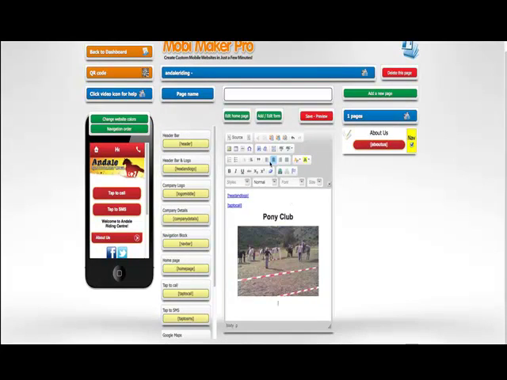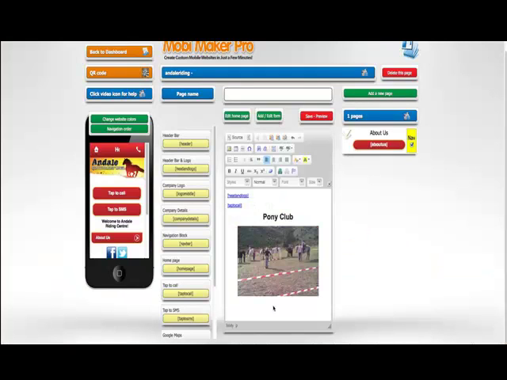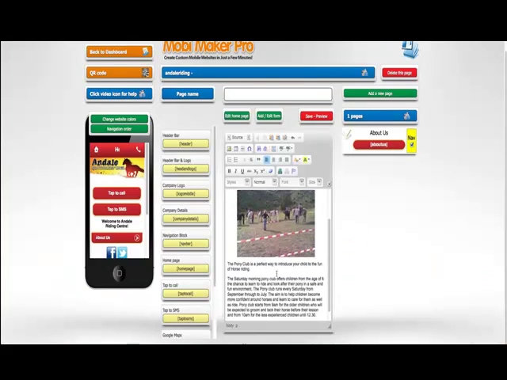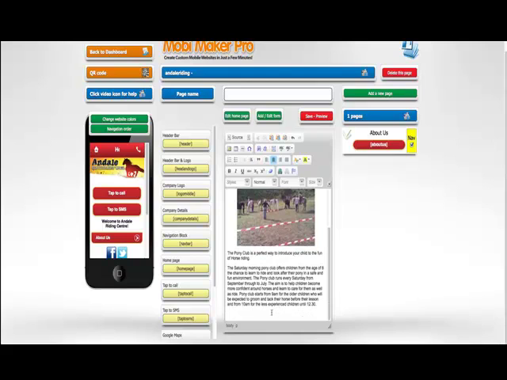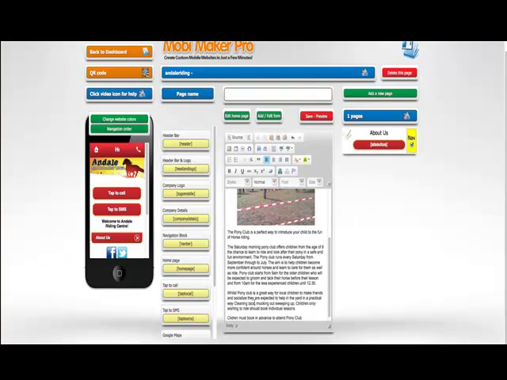And now I'm just going to grab some text from the page. So let's grab this text. And I'll just grab the remaining text for that page. Now we could again add another image. We could add this image to the right of the text here, but just for speed, I'm just going to leave that for the moment. Just leave one image on the page and just paste that text in.